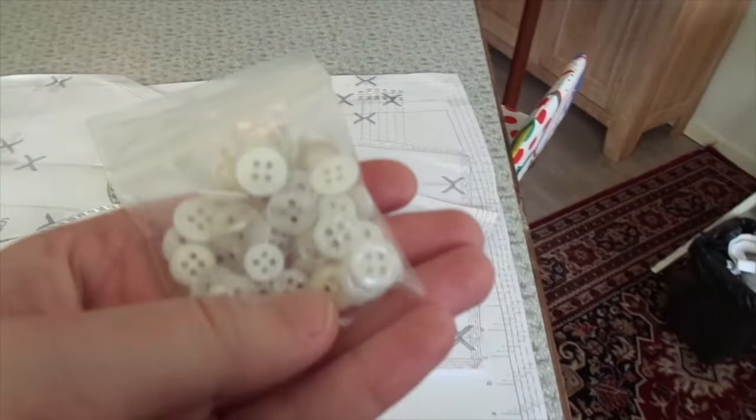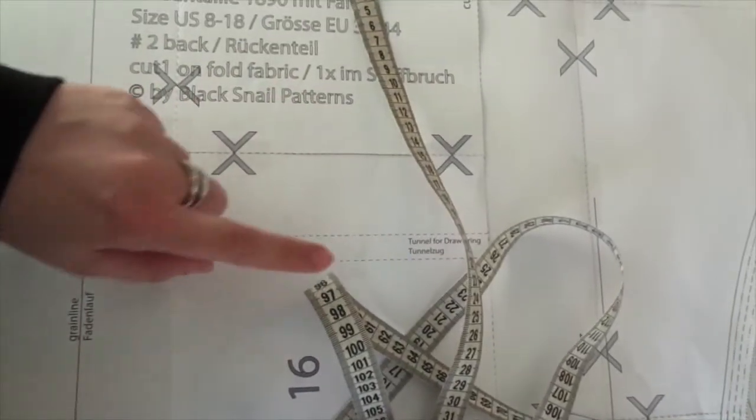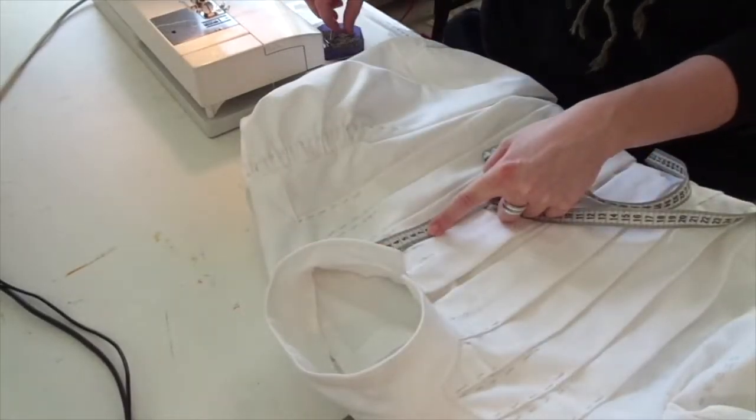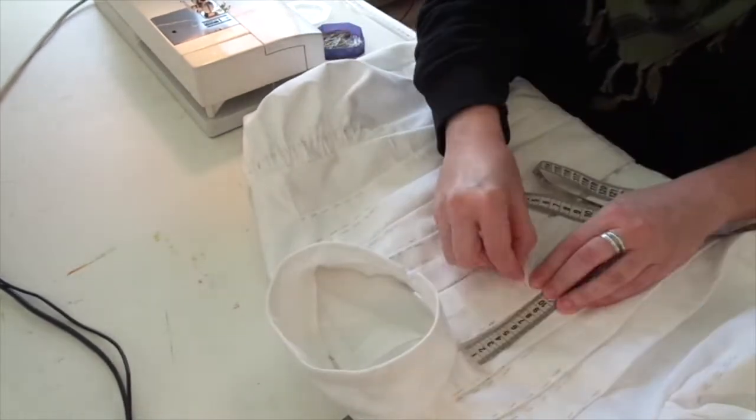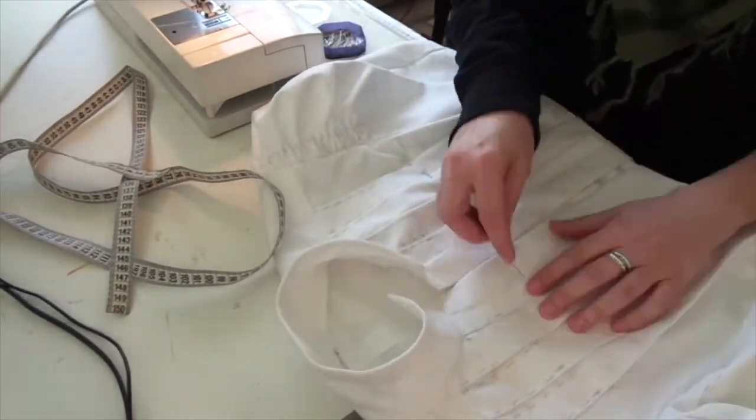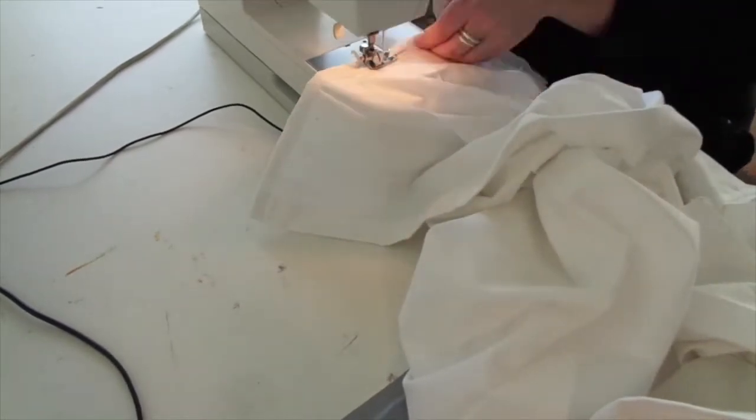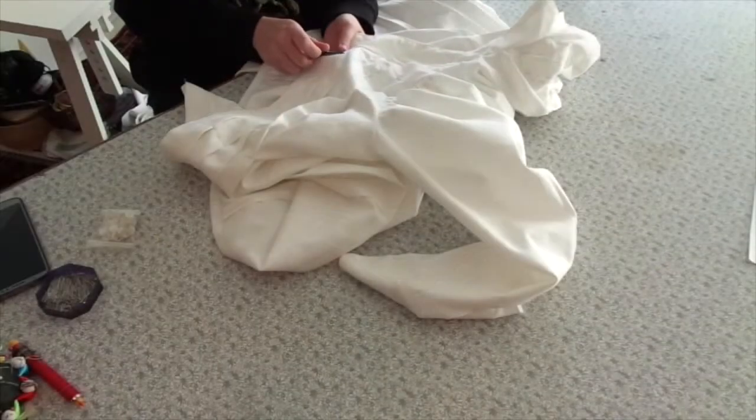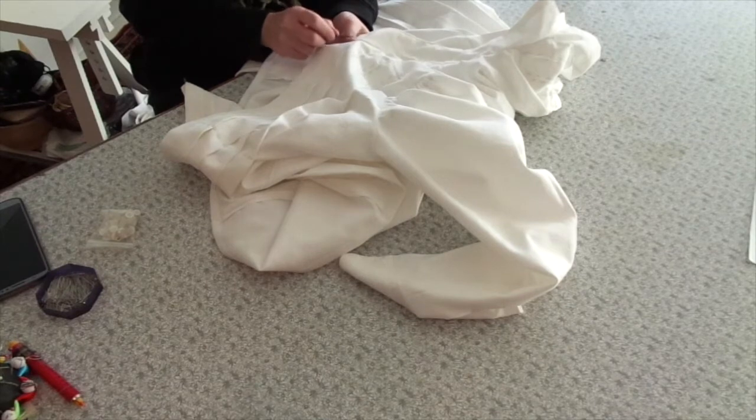These are the buttons that are going to go in. So yeah, button time and gathering thingy time. Just measuring out how far down I'm going to make the stitches on the front to keep all the pleats in place. Sewing those nice and slowly, all the way to the edge. Taking out all my basting stitches. This is always fun because that means you're almost done.